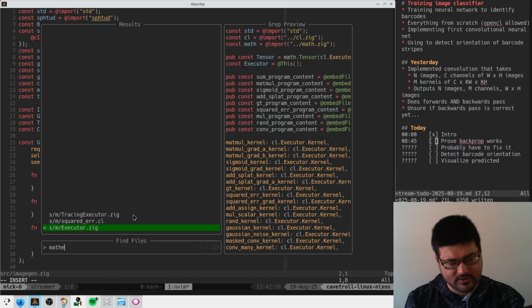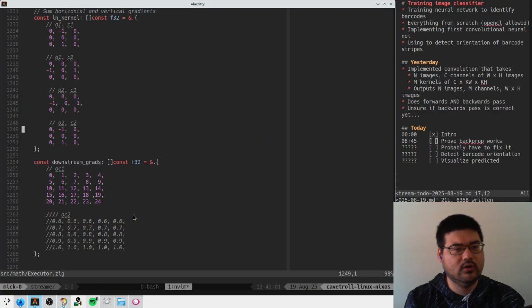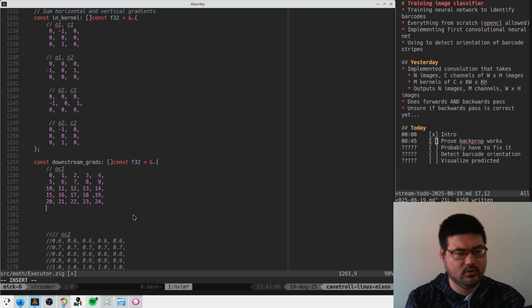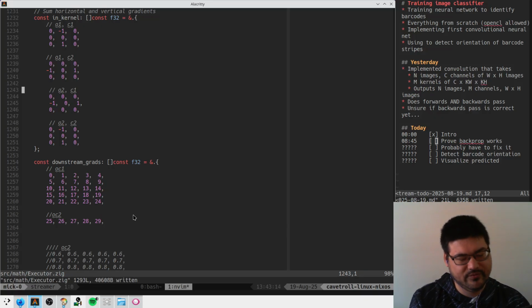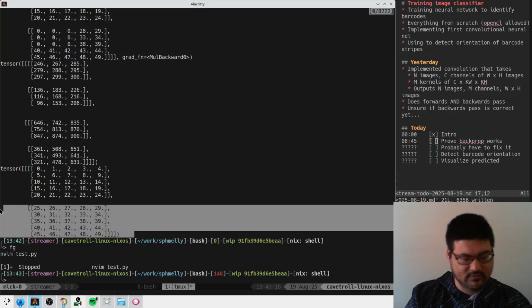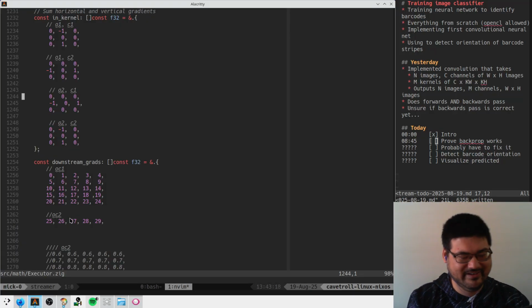Where is this living? Math executor. So 25, 26, 27, 28, 29. Surely there's a better way to do this, right? Even if it's just copying this.